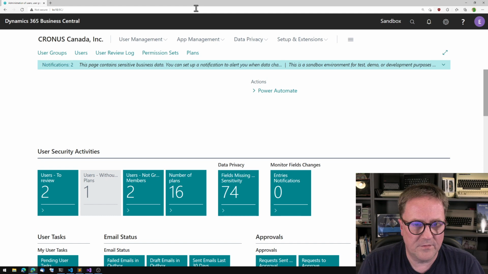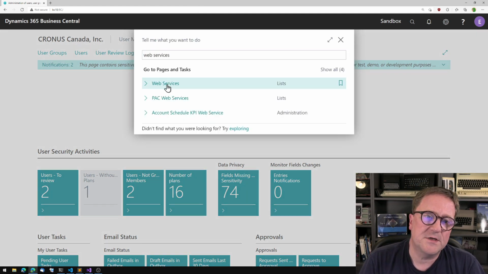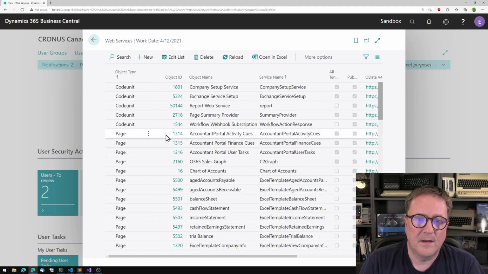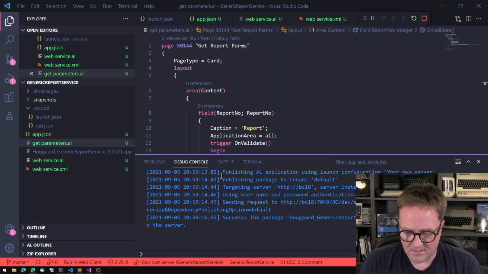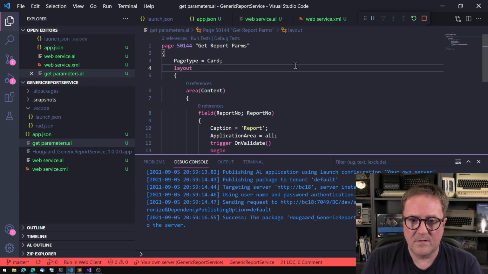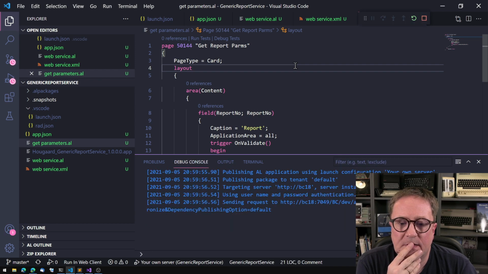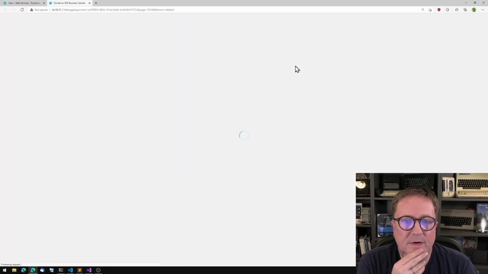I don't know why it showed up in the wrong browser. So let's look at web services. And we can see that this one has now been exposed as web service. I did not add a usage category. Let's see if this one will start. Otherwise we'll just use the other browser window. I don't know why it got all weird on me. There it is.